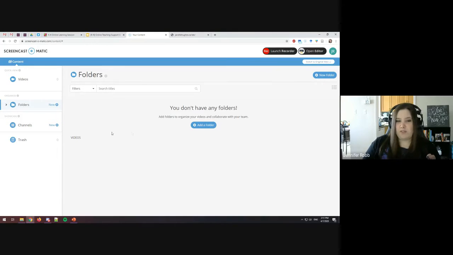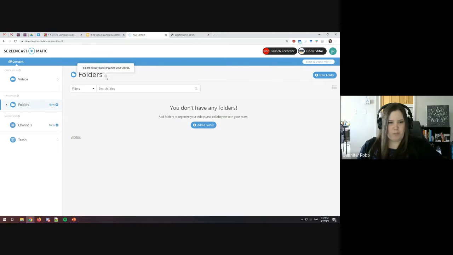So if you save it to Screencast-O-Matic, it would link to it. So it wouldn't give you the file. It would upload it automatically to Screencast-O-Matic servers, and then you would be able to share the link with your students. I haven't been able to experiment with what the file limitations are on Screencast-O-Matic servers in the free version.